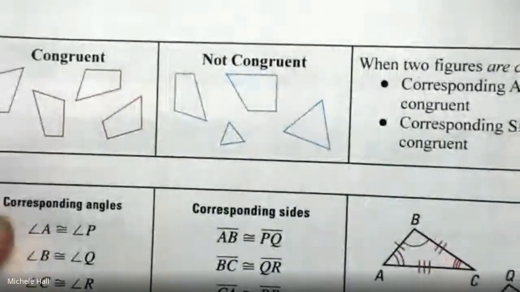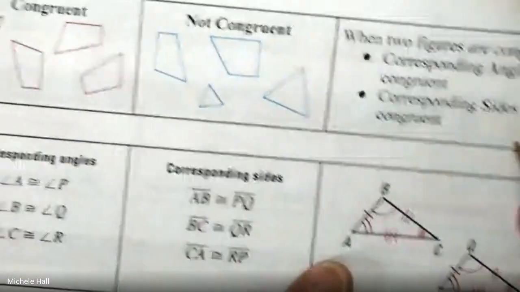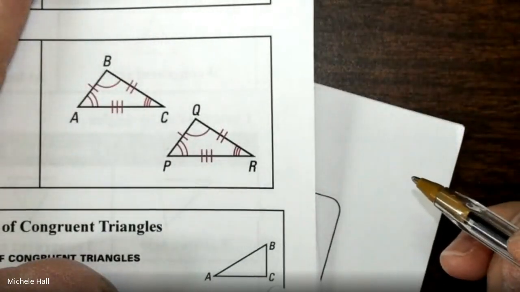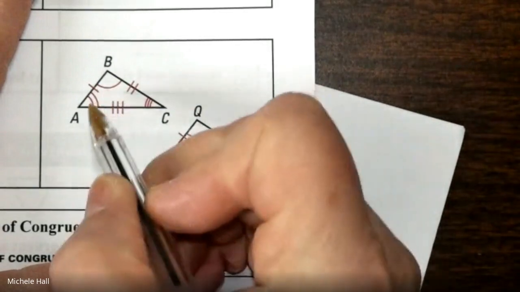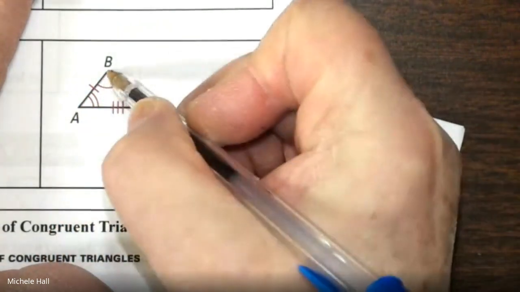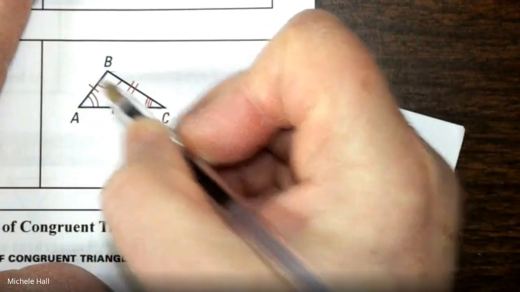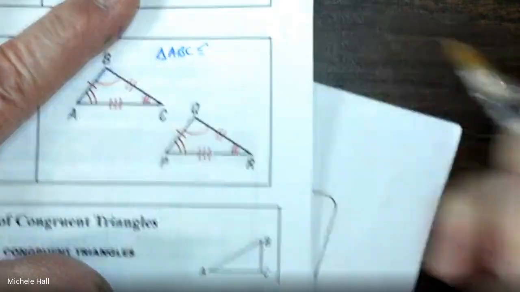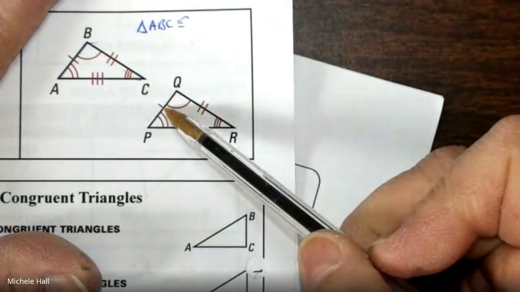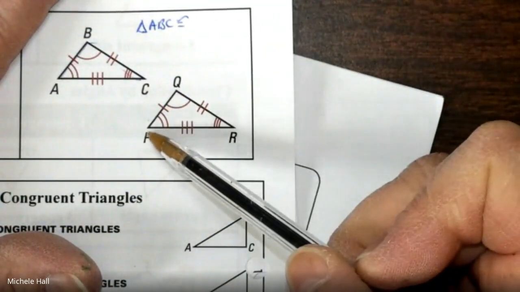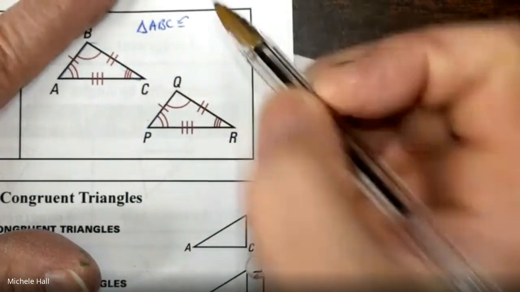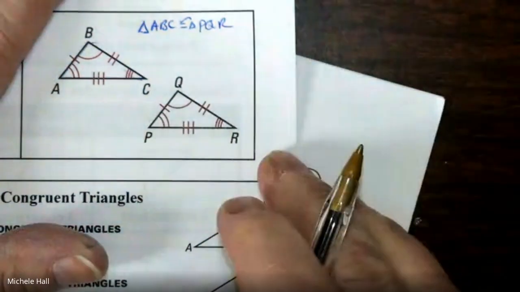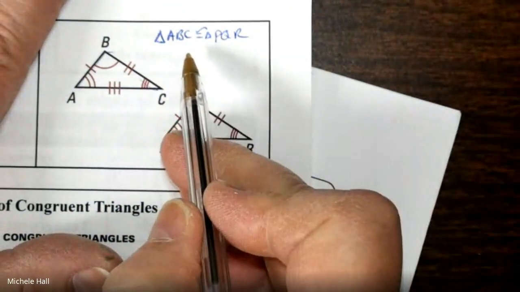When we were labeling these, we would say, let's label this triangle right here. I want to label this triangle as what? I always like to start where the one side is. So I'm going to say A, B, C. Triangle ABC is congruent to, I did the one side, the 2 side, and then so we go P, Q, R. That means that all my lettering better match up to the left.